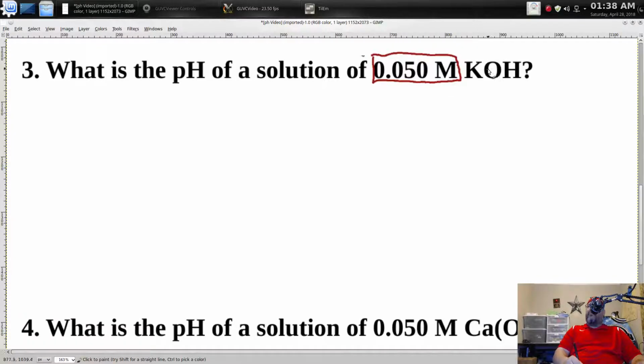And we notice this time we have a base. How did I know that this was a base, you're probably asking? Well, notice that this thing ends in OH. Some people say, oh, it ends in H, that's why it's a base. I guess you can get away with that for the most part. But if it's got OH, then it's more than likely basic.